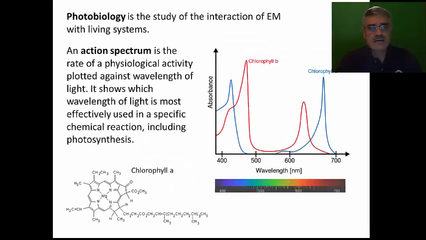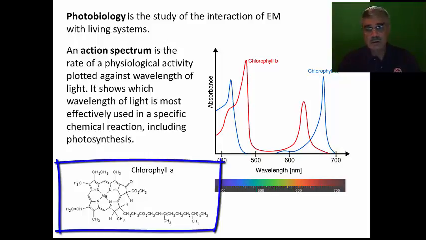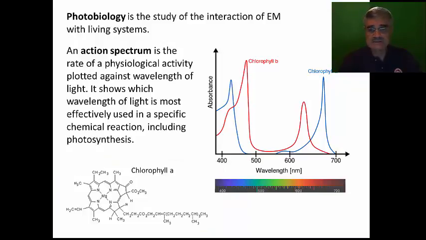I'd also like to talk to you about some topics in the area of photobiology. Photobiology refers to the study of the interaction of electromagnetic radiation with living systems. Probably the most important photobiological phenomenon on planet Earth is photosynthesis, in which a molecule such as shown on the bottom left, chlorophyll, can absorb light and then initiate a set of biochemical reactions leading to the synthesis of glucose. Because without photosynthesis, we wouldn't be here.